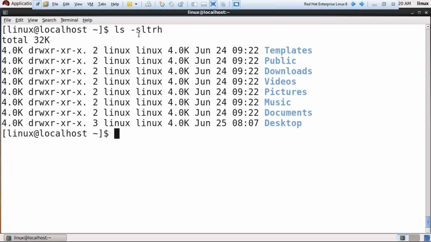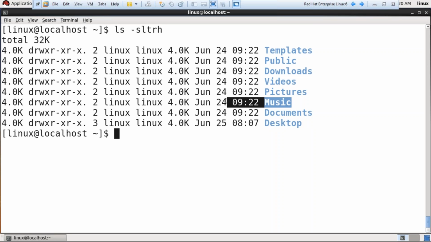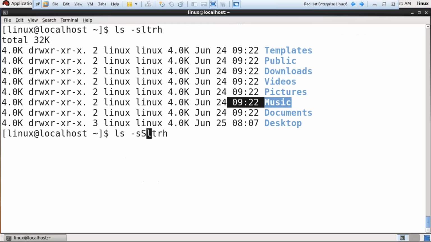Then I want to sort based on size, which means the file having the largest size is displayed first, then the next size, and the next. How can you do that? Capital S, which sorts the files by size. Go here, enter.